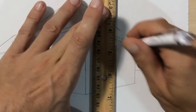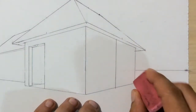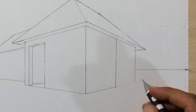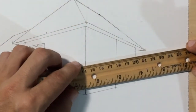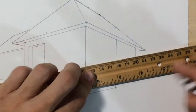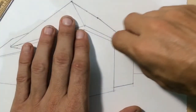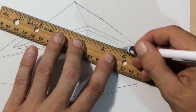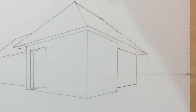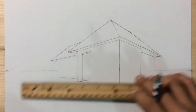Draw a line straight down on the right side of your house. We're going to add a little detailing to the profile of the right side. Go ahead and erase part of the bottom right edge — the back half — and move that line up using vanishing point number two. This is just to keep the right side of the house from being too plain since the front side has a doorway. We may also need to move the corresponding top edge of the back side of the right side of our house down a little bit as well.